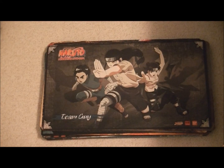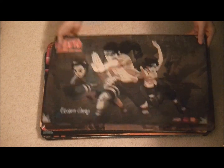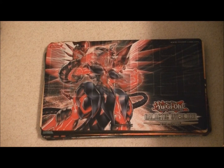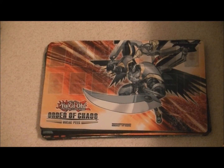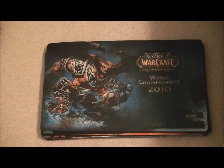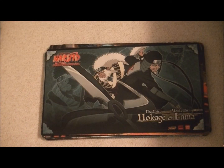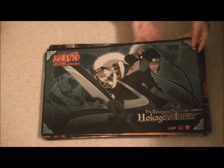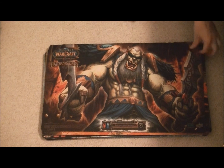These official playmats — most of the Naruto ones are like $10 to $15, and that's with shipping. The Magic the Gathering ones are similar. The only ones that are going to be a little bit more expensive might be these Yu-Gi-Oh playmats — those are like $25. We include playmat tubes with these as well. World of Warcraft playmats are the same, like $8 to $10. A couple might be like $15 — I think there's a Spiral Kitten one in there that's a little bit more expensive, but for the most part these are all $8 to $10 playmats.